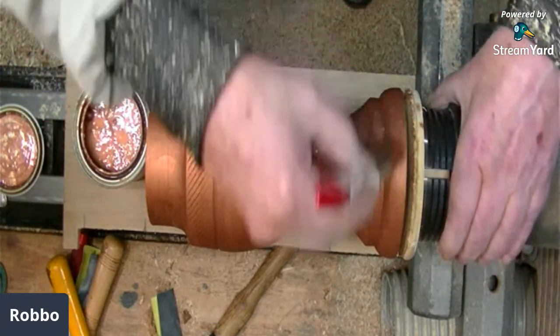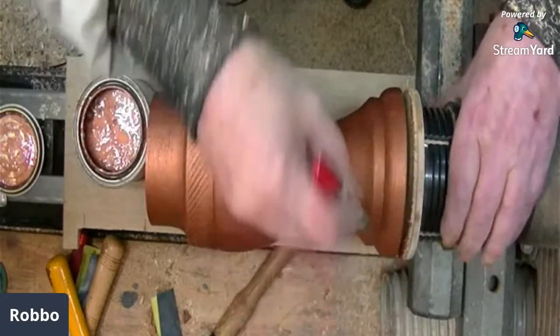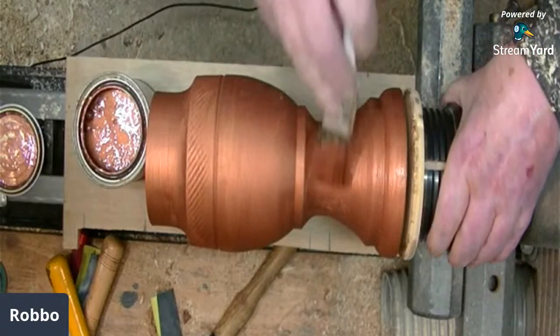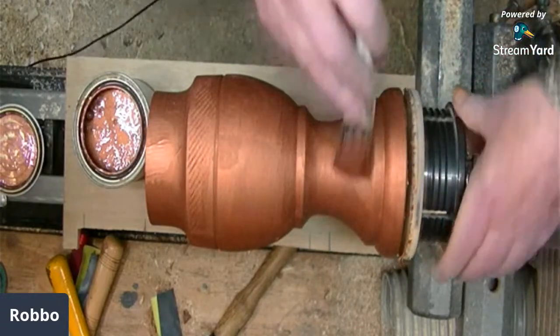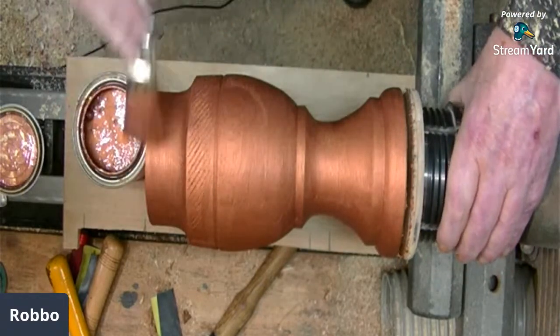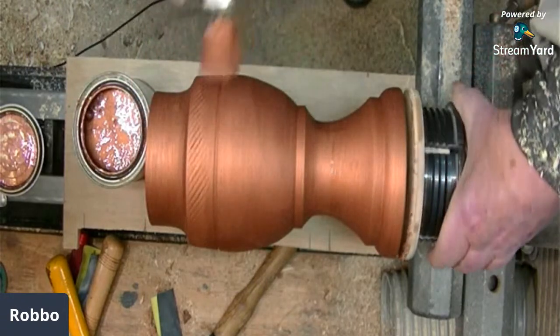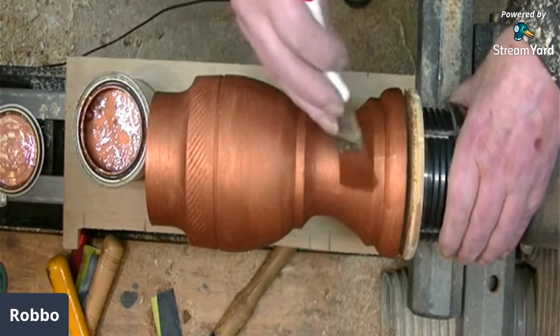Dries fairly well. It's 2 hours between coats, but you've got to actually put the oxidizing liquid on just as it's going touch dry. And depending on how thick you make the bottom coat, denotes how it's going to turn out.